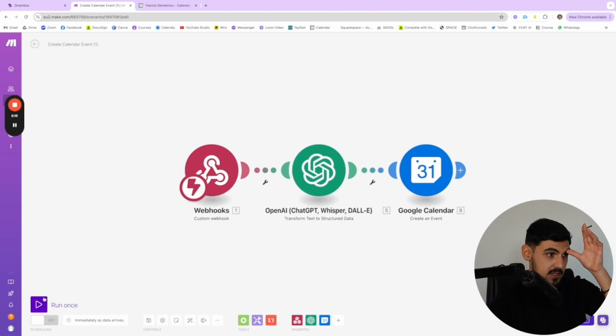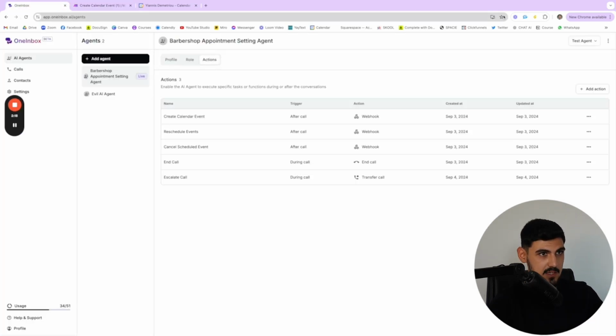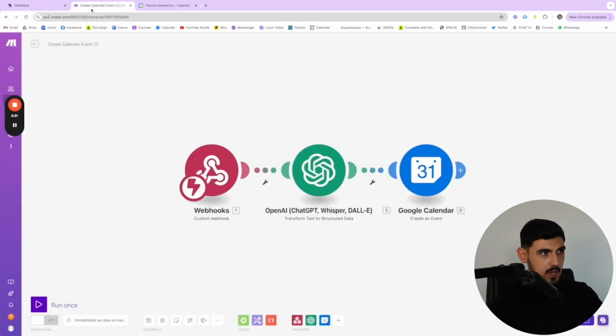What you want to do then is run this automation and at the same time call the agent directly through the platform. It's called a web call right here. And it basically imitates a real call where you call it through the phone number that I've shown you previously, but it works the same way. And then the moment your agent starts talking, you can end the call, and that way you get data passed through this webhook. And basically what the webhook allows us to do is transfer data from OneInbox to our automation in Make.com.